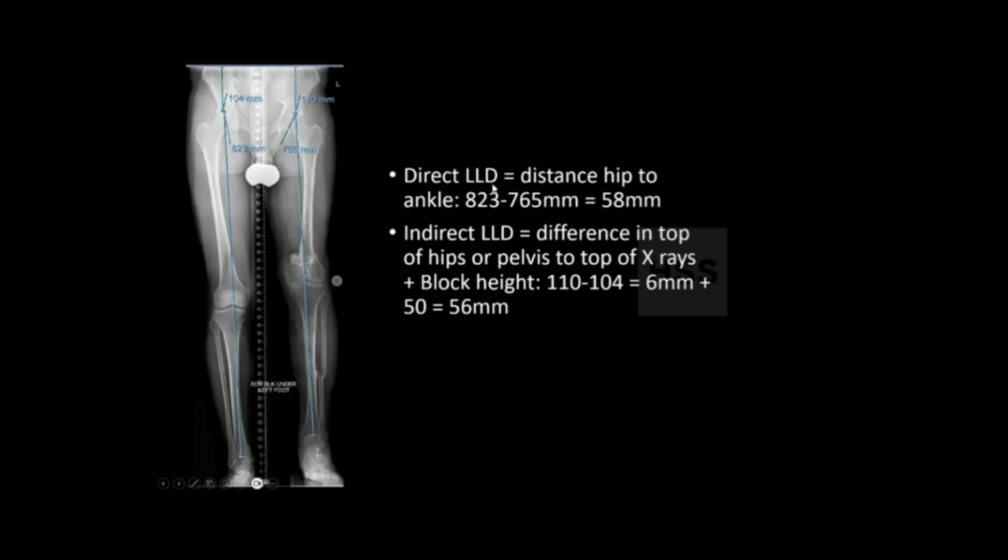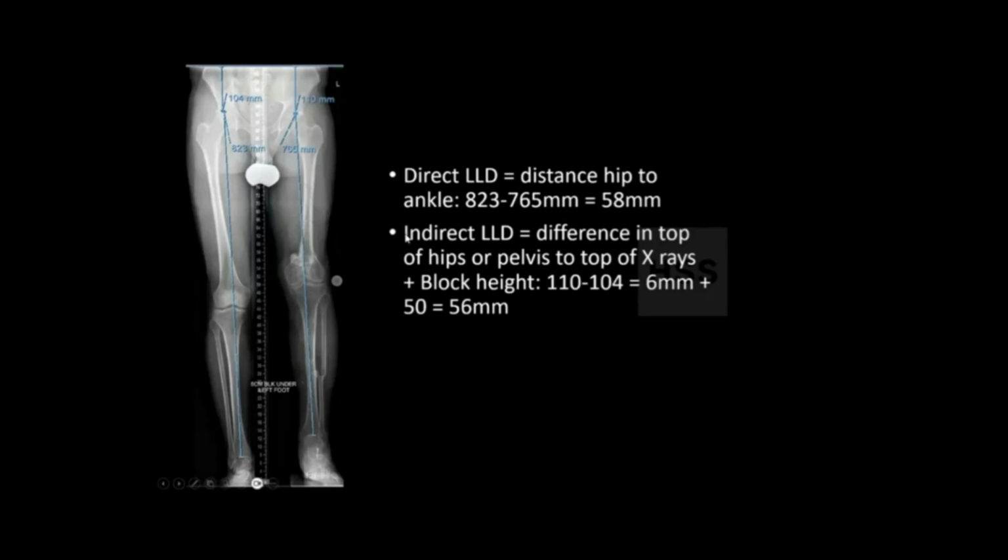So if we look at his mechanical axis and turn that into a direct leg length measurement, we're measuring from the top of the hip to the ankle joint line. So hip joint line, ankle joint line, that's going to be his leg length, right? And we compare the two sides and there's a difference. That's called the direct leg length discrepancy, and it's simply the difference between those two measurements. The difference is 58 millimeters. So his left side is 58 millimeters shorter than his right. And presumably that's all in the femur, right?